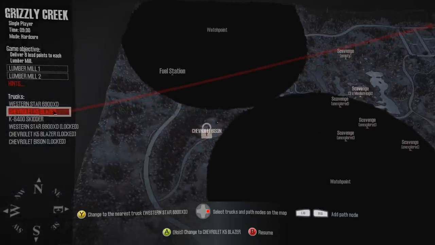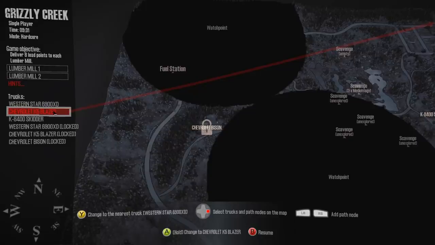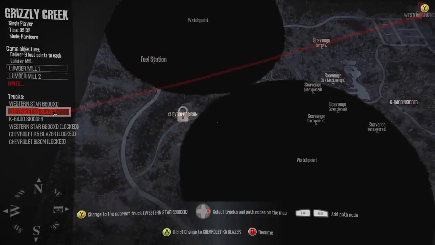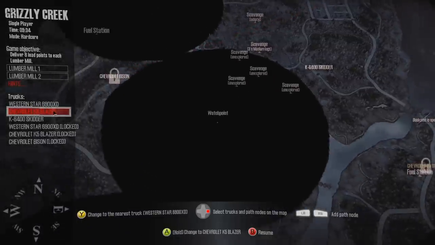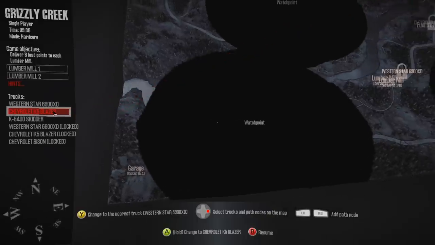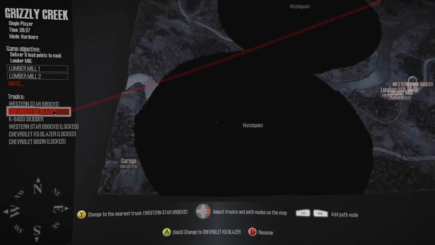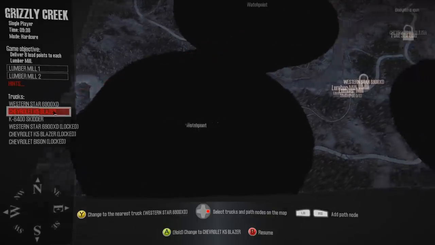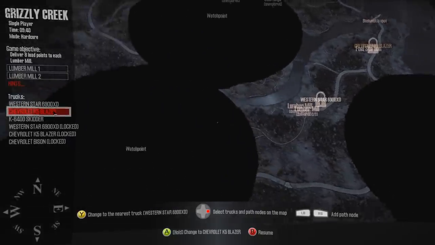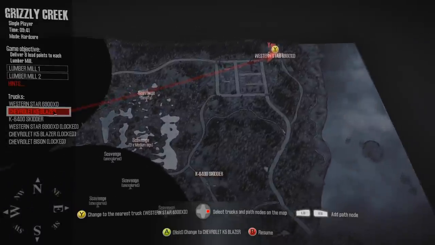Over on the west side, we've got Chevy Bison and another fuel station on the left and another watch point unlock on the top. So fuel either side. What's down here? There's a watch point down here. And there's a garage down the bottom there. That's interesting. What's the use of the garage down the bottom? No doubt it will reveal itself, and we don't know what's in here either. So let's try and formulate a plan.